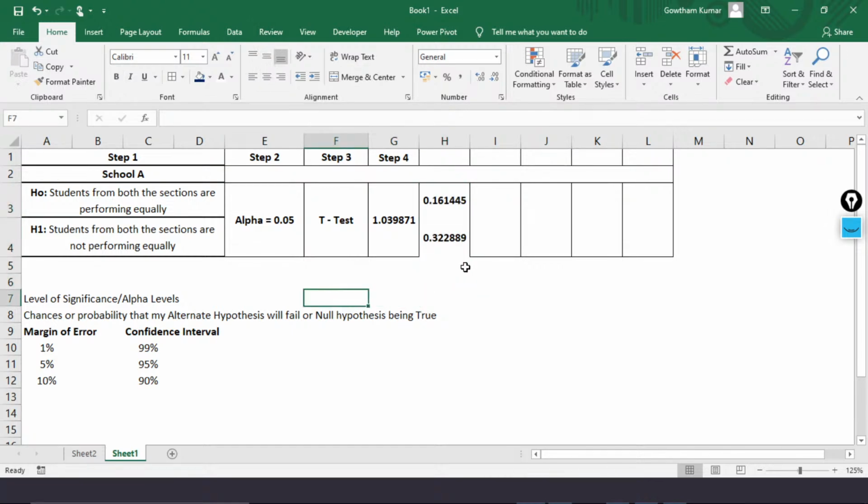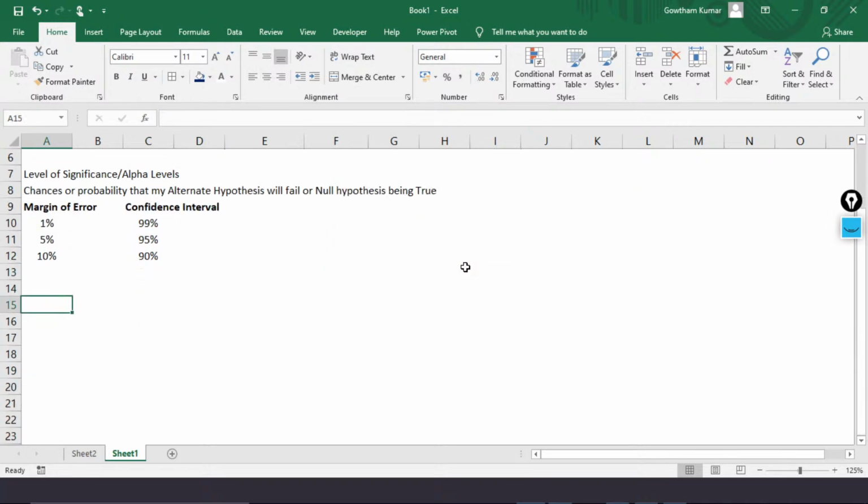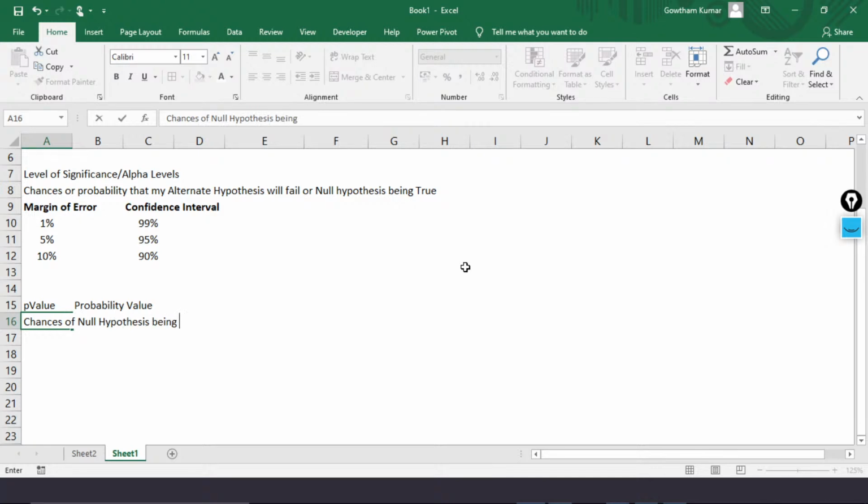I'll explain what is a p value first. I'll explain what is one tail test and two tail test also. P value is simply nothing but the probability value. What do I mean by probability value? It will say the chances of null hypothesis being true.